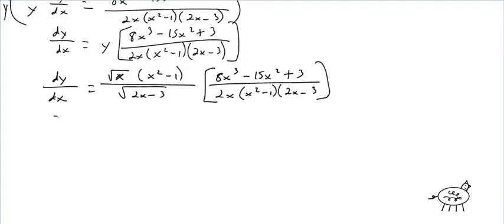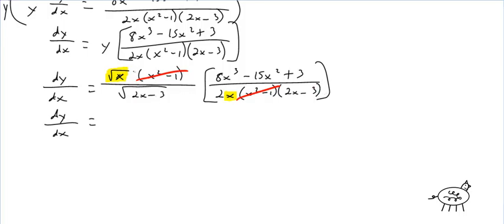Now the reason I did all this, math fans, is because of this. A few things I can kind of deal with. Okay, first of all, let me highlight a few things here. This guy and this guy, I can simplify that. And I have an x squared minus 1. Do you guys agree the x squared minus 1 is here too? Okay, so I can cancel that out.